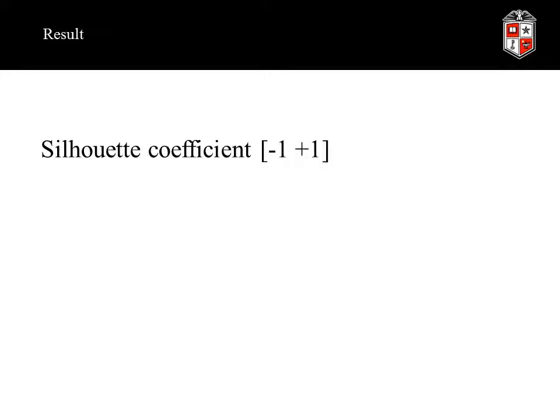This coefficient has a range between -1 and +1, where the closer the value is to the upper boundary, meaning +1, the better the data is clustered. However, if the value of this coefficient is closer to -1, it means there might be more points that are clustered across several groups. In this project, the value of the silhouette coefficient was 0.8.